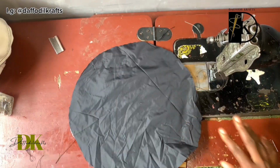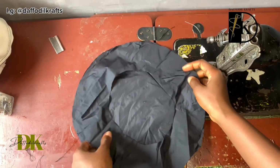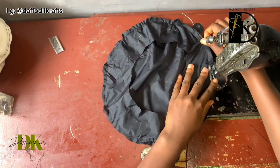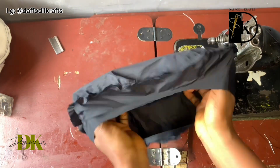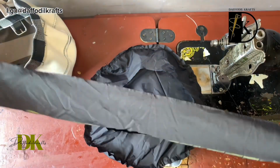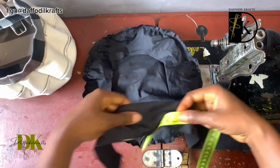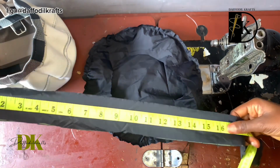All right, next thing you want to do is we're going to be working on the lining. So you get the round templates together, put them side by side like so, and we're going to be sewing it round the same way we sewed the body of the cap, the base of the cap. We're going to sew it round. So after sewing it round, we're going to get the band. We're going to remove the pin, get the band of the lining and attach it.